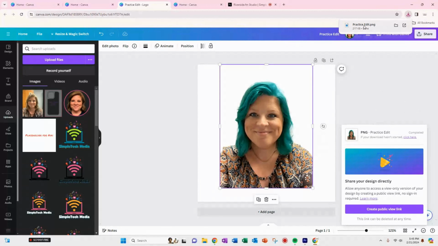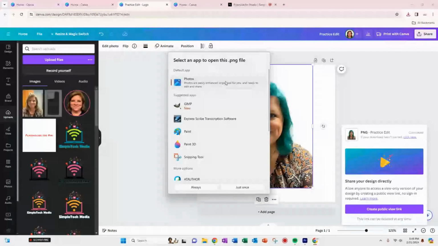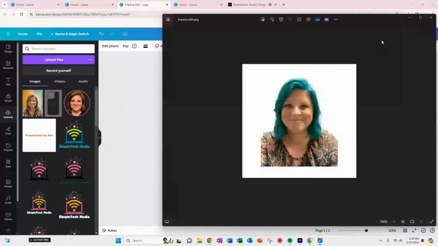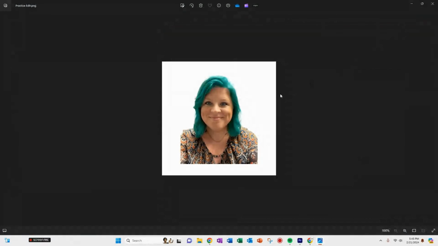It's downloaded for me, so let me go ahead and open this up, and this will open it outside of Canva. That's what my picture looks like. Now, if that doesn't look like an edited photo, I don't know what does. But it was a lot of fun to make, and I think that Canva helped make it pretty simple. For somebody who doesn't have a lot of training in making edits, this was a lot of fun.